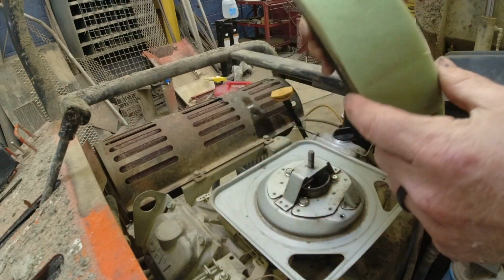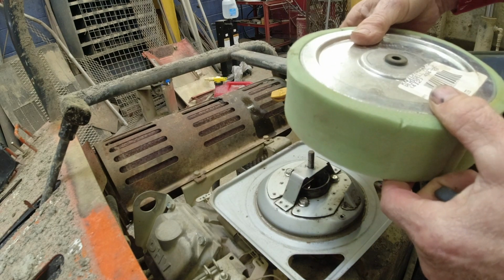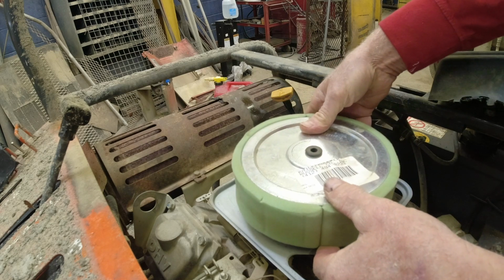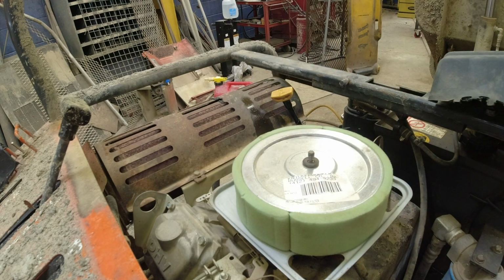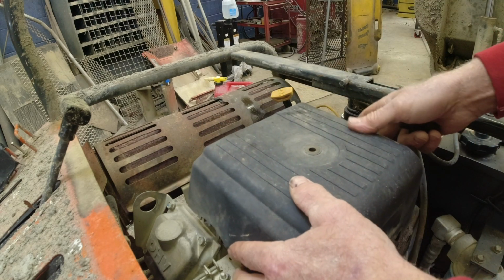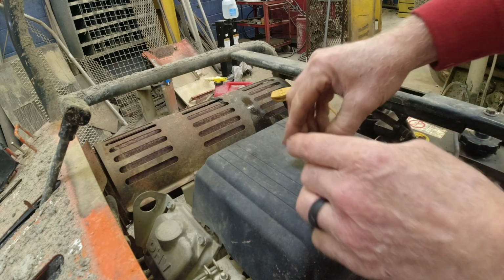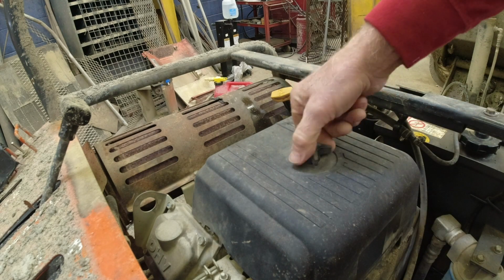Okay, I just replaced this a couple of months ago. And it's real clean, so I'm just going to let this go, and I might replace it mid-season. I'm not going to waste the money on that right now, when that is so clean. So I'll leave this air filter go. So I'll start getting these panels back in.